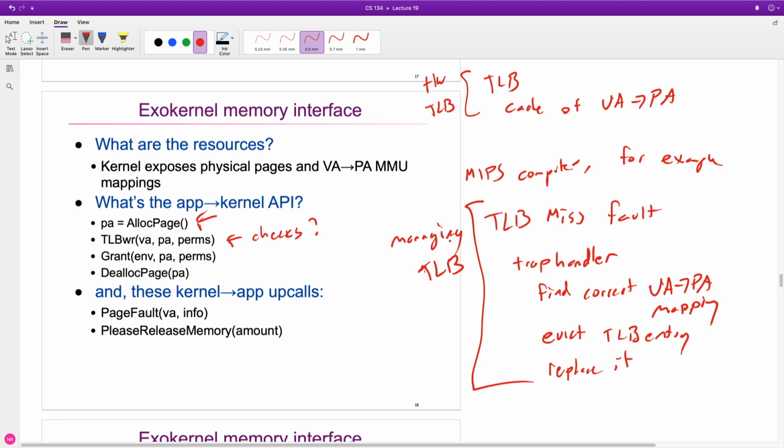Page table, assuming you have, it kind of makes sense to have a two-level or n-level page table, because it saves, we've talked about the reasons why it saves memory. So it might very well be you use that. But you get to define what the entries in there are, what your page table entries are, because it's totally up to you. No hardware is ever going to look at it.